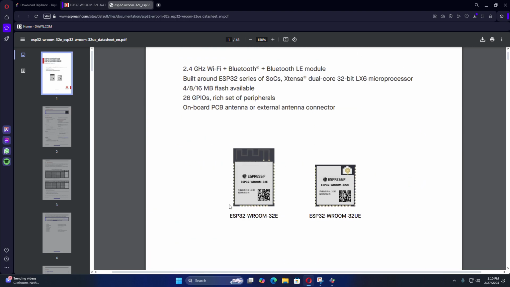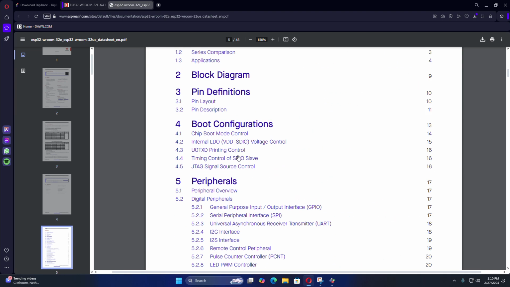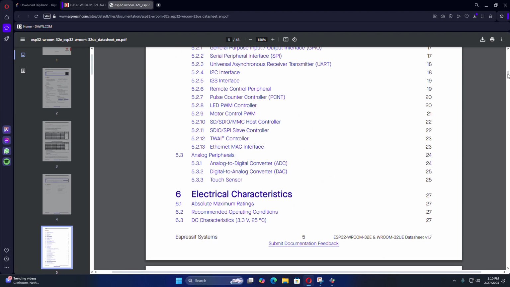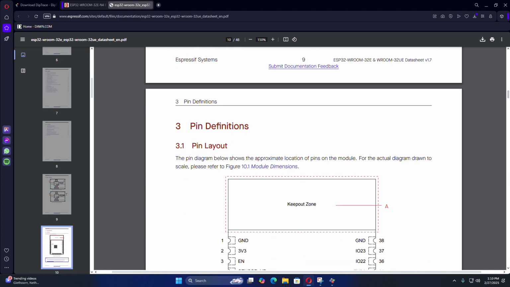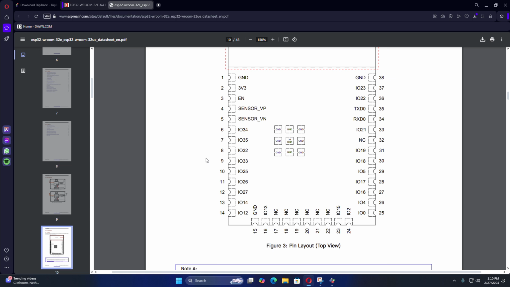This is the ESP chip, this is with antenna and this is without antenna. All the electrical and mechanical details of the chip are given in the data sheet, but at the moment we need its schematic symbol details and the PCB layout footprint details.